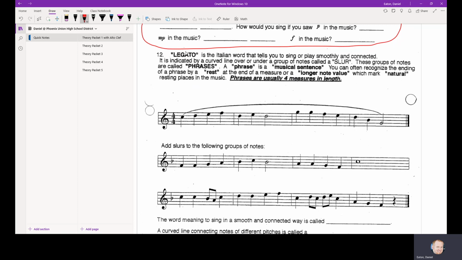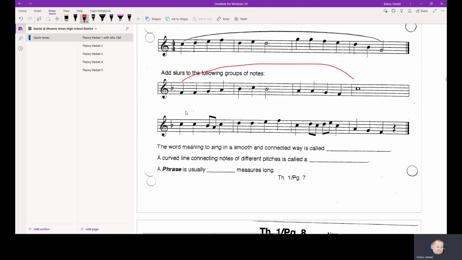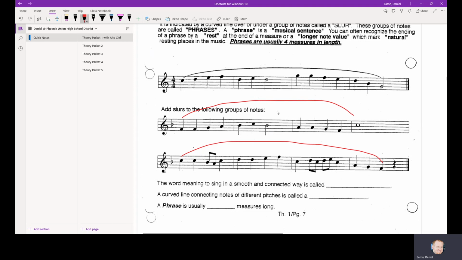So here's a good example of what a slur looks like. This again, you're kind of combining all these notes together in one breath, okay, or one idea. It's a phrase, okay? So for here, add slurs to the following group of notes. I'm going to start on the first note like this, and I go all the way to the last note like that. That is literally all you have to do for this. Easiest one in the world to do. Same thing here, starting on the first note, go to the last note, there's my phrase mark, my slur mark, whatever, okay? And the best translation for how you're doing this is you want to make sure you connect all these notes, keep it legato as it says right here.